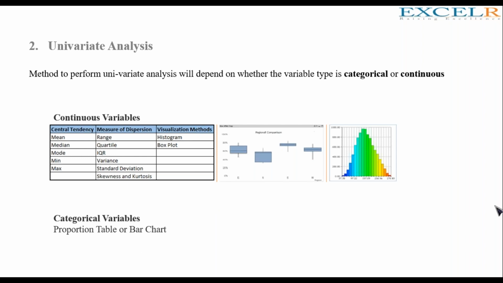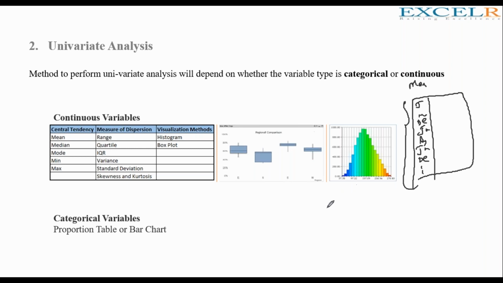A proportion table is nothing but, for example, something like this. Your data set has this particular variable. The first one is month, right? It will be taking January till December. You'll have June, you have May, you have August, you have again June, you have December, and so on. So it will identify the proportion of each month, starting from January. If January is occurring 10 times out of 100, the proportion will be 10 percentage. If February is occurring only one time out of 100, the proportion will be one percent. That is called a proportion.